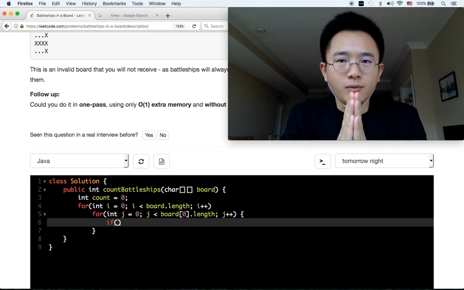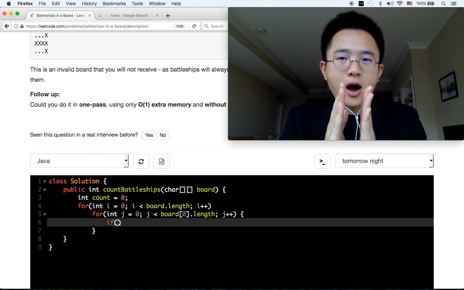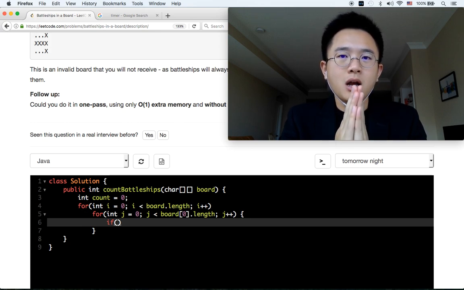So I think this one has fewer conditions that we have to think of, because if X belongs to the body of a battleship, then it's guaranteed that it's not going to be on the edge.